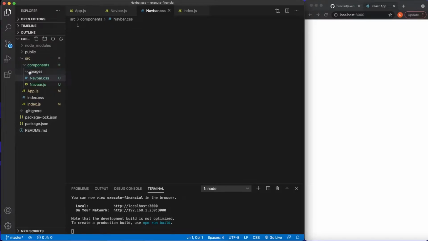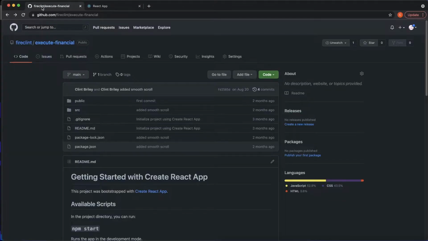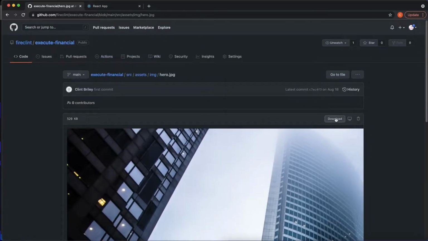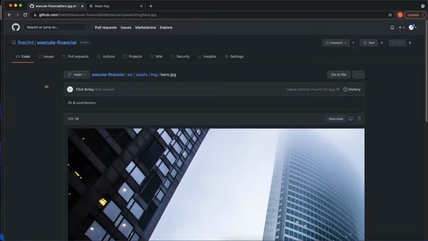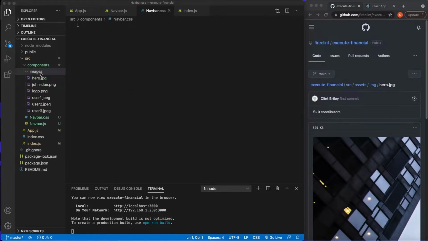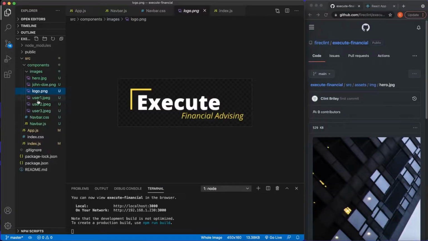navbar.css. And for our images, you guys, I'm just going to pull them over, but you can go ahead and download the ones from my GitHub if you want to use the exact same ones. I'm going to put the link to this repository down in the description below. So basically, just click on source, and this asset images right here, and these are the 5 we're going to use. For example, here's our hero, and you can just click download and pull it in there yourselves. But I already have them here on my desktop in my Finder. So I'm just going to pull those over right here like so. And here we go. These are what we're going to be using for today's project.